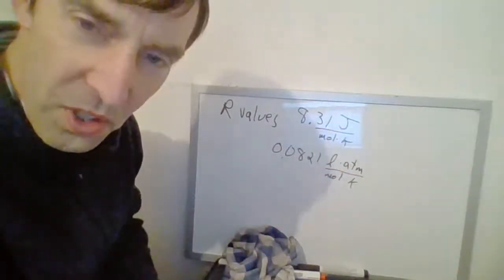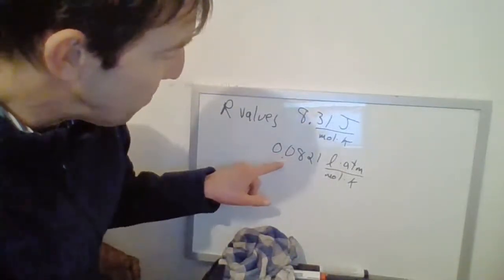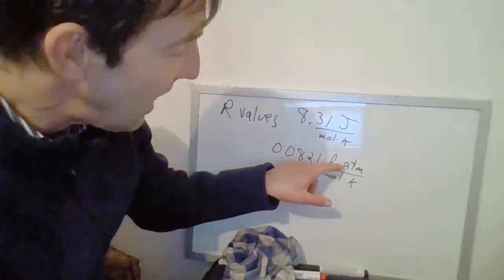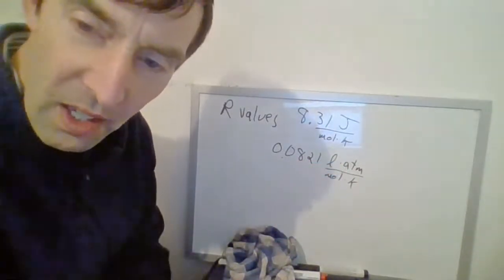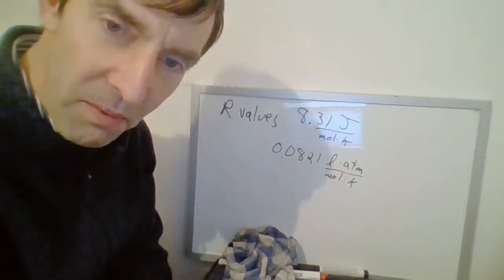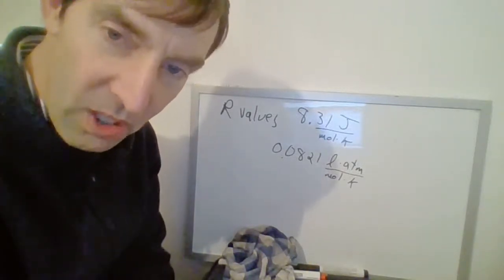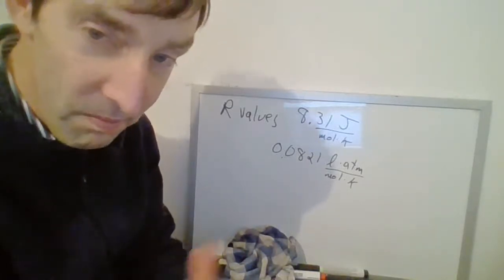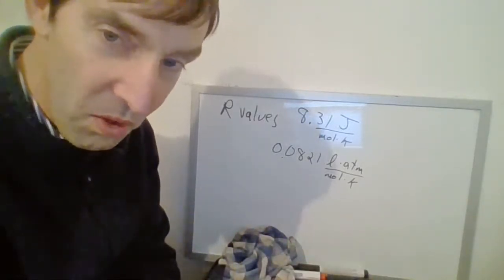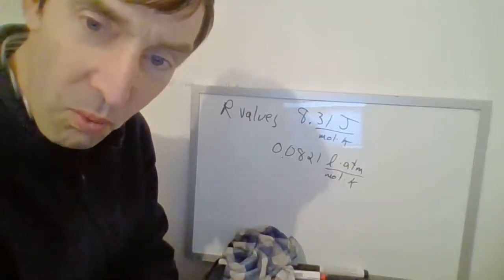Look at it, joules. If it's atmospheres, you're not going to use that one, okay? This one is 0.0821 liter atmosphere per mole Kelvin. So, all right, be careful with the R values. Several of you picked the wrong one. And you just have to look on the sheet or on the internet, just ask for PV = nRT R values and just find the right one with the right label.